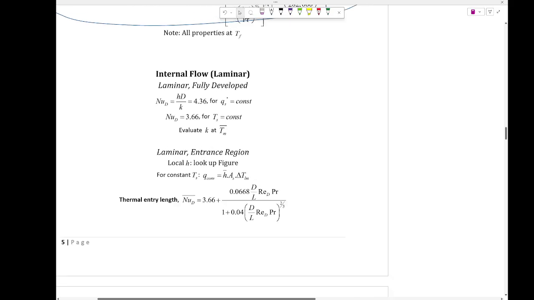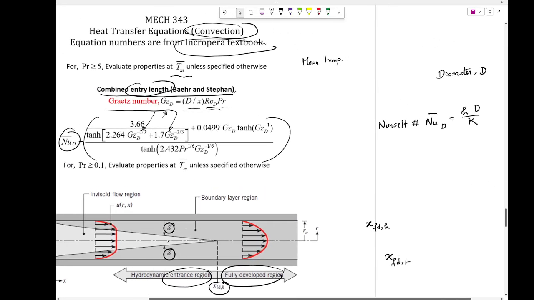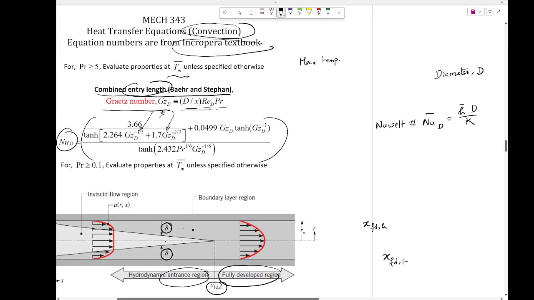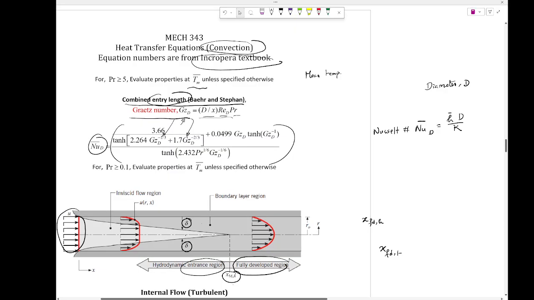So what we are doing here, by the way, we had this Nusselt number, and I forgot to put a line on the top. This h is the average heat transfer coefficient, right? And from this complex looking equation, where the tanh is something new that most of you learned today, tan hyperbolic, no matter how complex it looks, you should be able to figure out most of the properties in the equation. Now, let's go one by one.